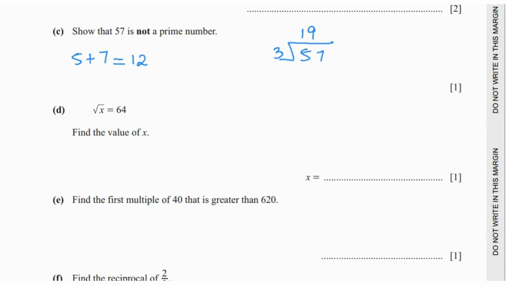And also remember, if it's an even number, you can easily just divide it by 2 and 4, you know that. But with odd numbers, just add the digits. And if the sum of the digits is a number that comes in the 3 times table, then it's not a prime number. And it's also divisible by 3.